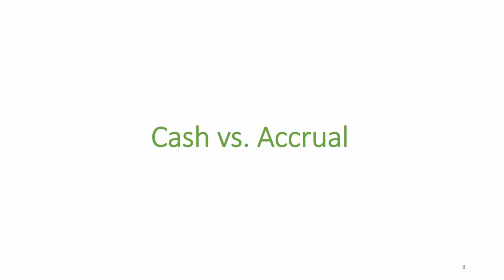Now, in farming, the cash method is more typical, and that is what most people use when they're filing their taxes. And the reason for that is exactly what I just laid out. At the end of the year, you can either pay bills or wait to pay bills so that you can change what your taxable income is for that year. It gives you more flexibility with adjusting your tax liability. So because in farming the cash system is more common, we will be using the cash system as the example today.